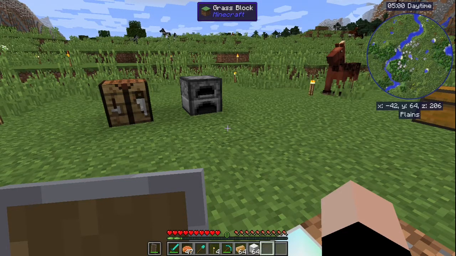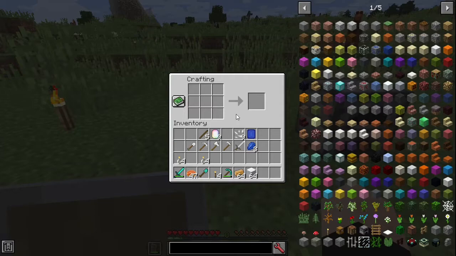Now, before I get into some of the machines in this mod, I want to show you a few things first. You're going to need a way to transfer energy between your machines. So of course you're going to be needing energy wire. And to craft energy wire, it takes 3 copper ingots and 6 wool, like this. You get 8 energy wire.